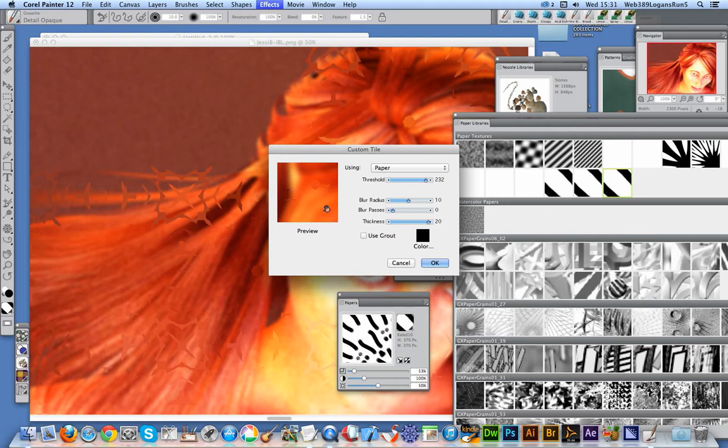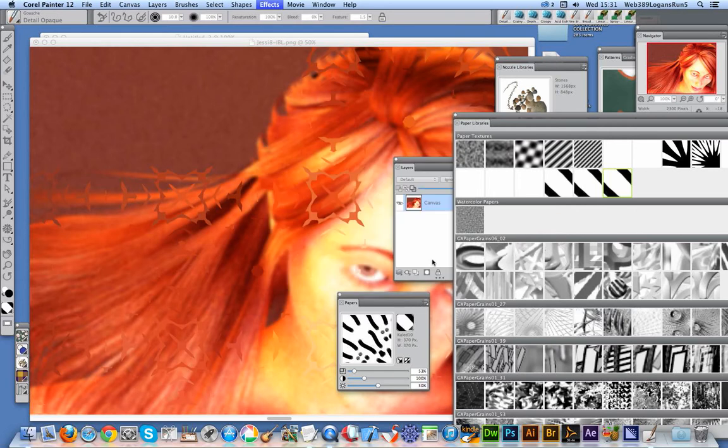custom tile, and again, like I say, you can vary things, thickness slightly, and it's good to check. I really wish that Painter either would have a live display or this preview dialog was much bigger. That would be something I would love to see in Painter 13 or 14, just bigger previews, because it's very hard to actually see the effect because you have to spend half the time dragging it across. Right, well, just click OK.